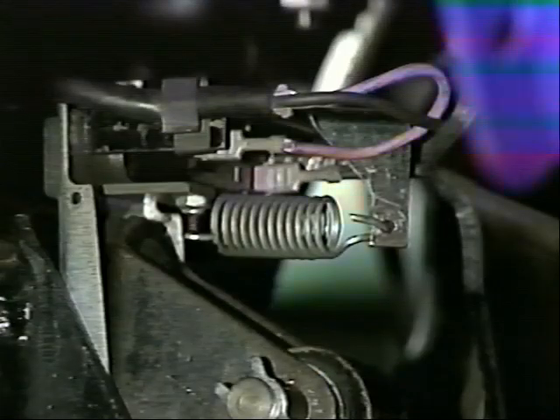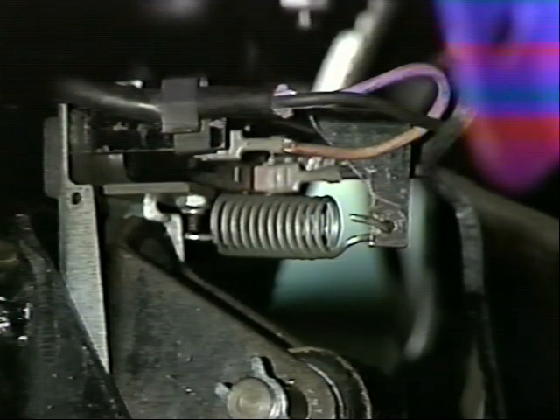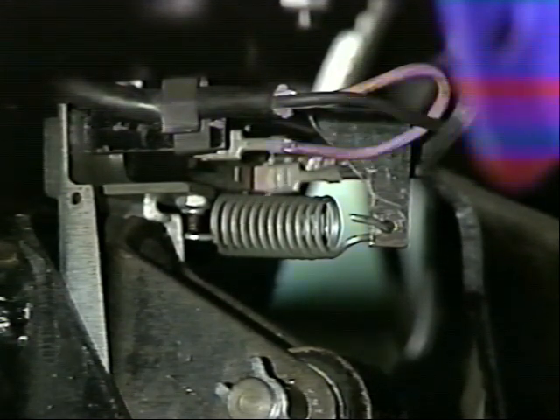When a bowling ball strikes the cushion, our machine starts its cycle by actuating the start switch. Our preventive maintenance of the cushion assembly would include a visual inspection of the start switch and the various components associated with it. We would be looking at the start switch protection plate — a small steel plate directly below the start switch to prevent breakage — checking that all hardware is secure, and inspecting the extension spring to make sure the spring is good and that the loops at the ends are not wearing through. Note that newer production machines, such as the 90XL, no longer use a start switch; it has been replaced with a ball detector.